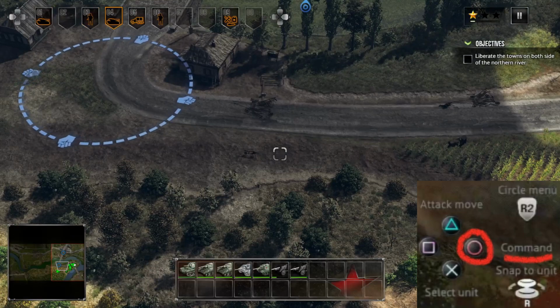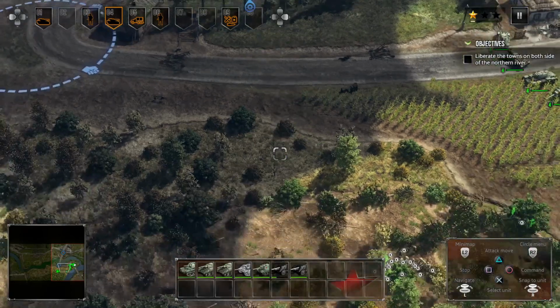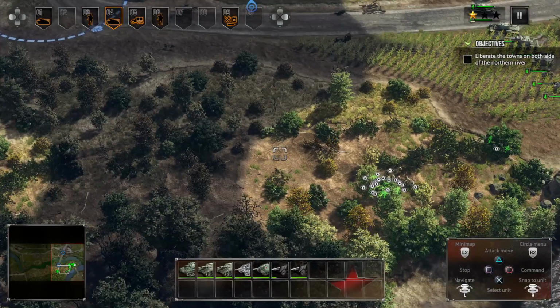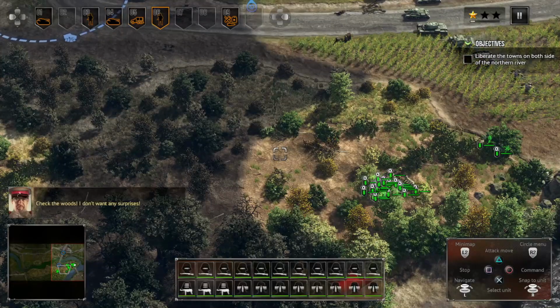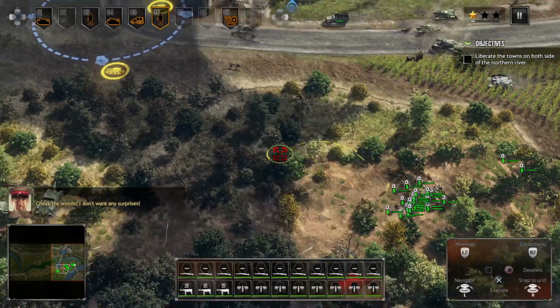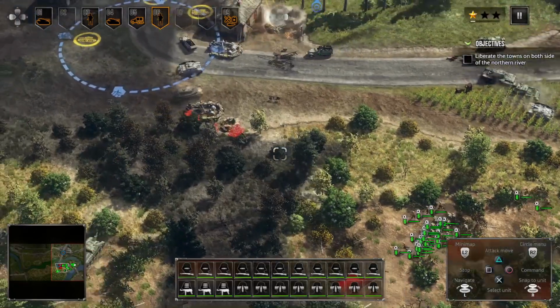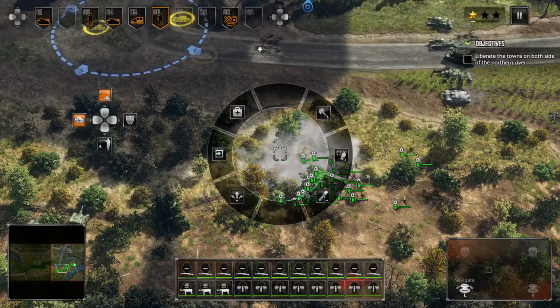We don't want it to stop. We want it to go through, and we're going to use, of course, artillery, and we're going to move the tanks into position to try to pick off some stuff. And, of course, we're going to use our troops as well. In particular, we want to protect the troops that have anti-tank stuff. So again, we're going to use grenades here.